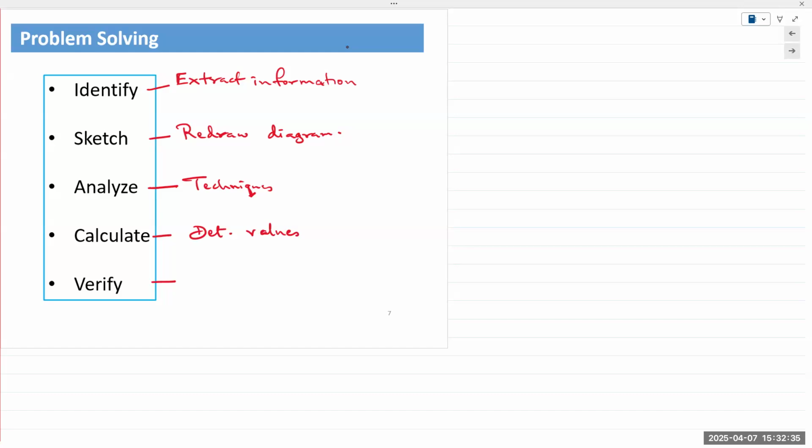and then you verify whether your answers are correct. Sometimes there are multiple pathways to determine the same value. And so if there are multiple pathways to determine the same value, then you use the second method, the third method, to verify your answers. Also, you can verify your answers to see whether they fit the boundaries of the given system. So you verify whether the values are correct and whether they make sense.